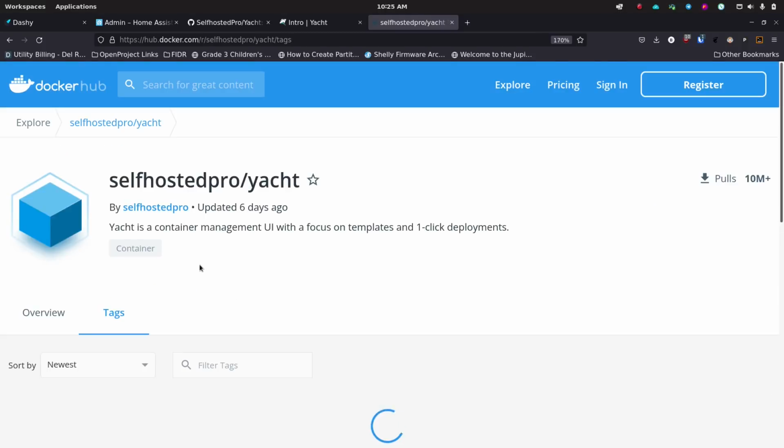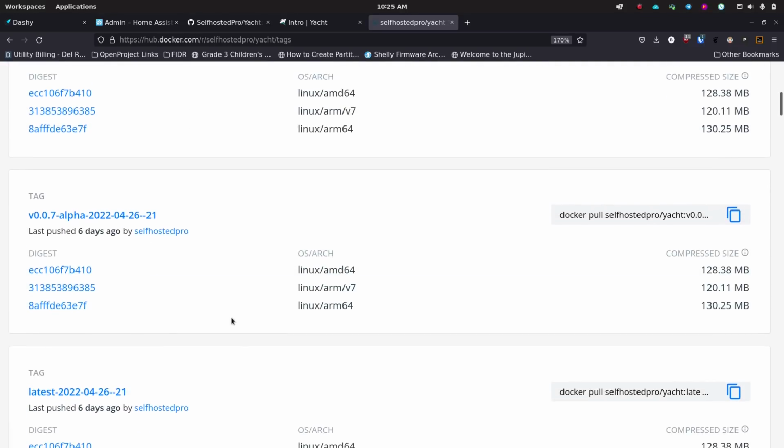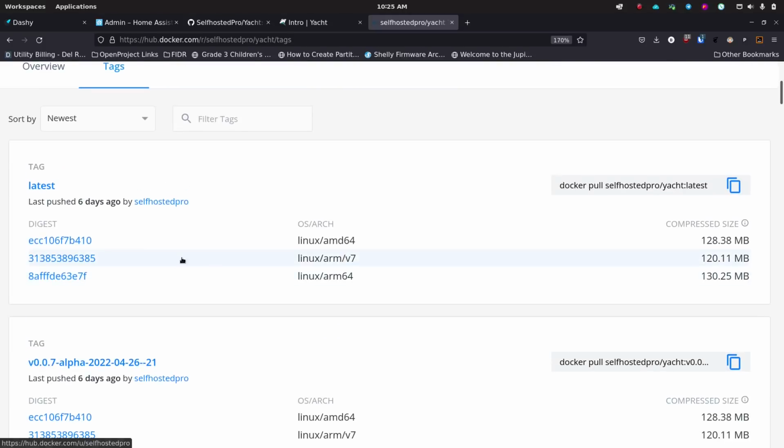And if you go check out the tags, you'll see that he's got latest, and then he's got previous versions that you can go grab, and it tells you how many days old they are. Now, latest is going to get you 6 days ago, but I have had some conversations with him over on Reddit a couple of times, and he has suggested that I check out the development branch. So that's what we're going to run first today.